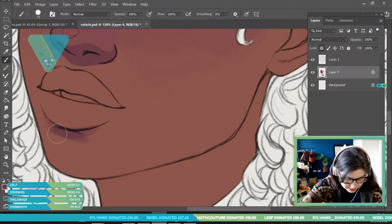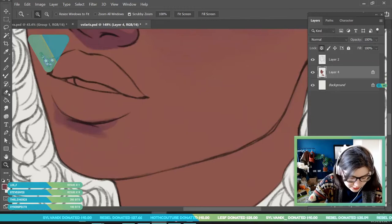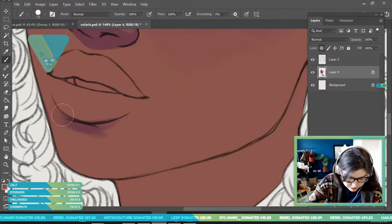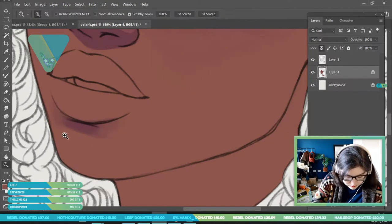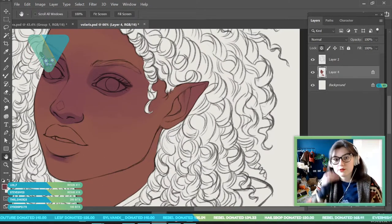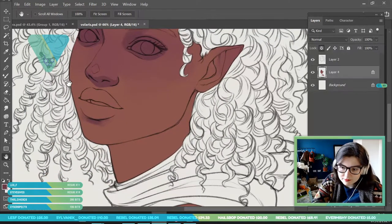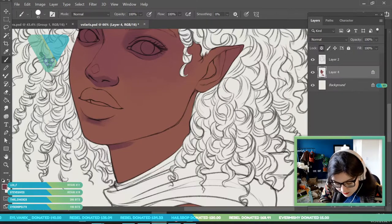Alright, also adding some shading just under the bottom lip there. I might just make it a little bit more subtle in those corners. There we go, just a little blended out. Lovely. So once again, we're gonna grab that purple and start applying some shadows elsewhere on the face as well. We are going to put shadows under the chin, like so.